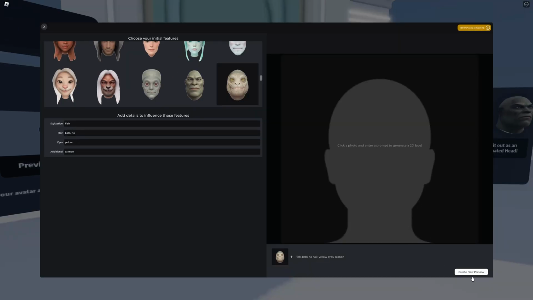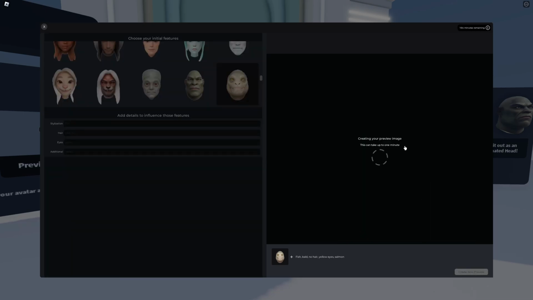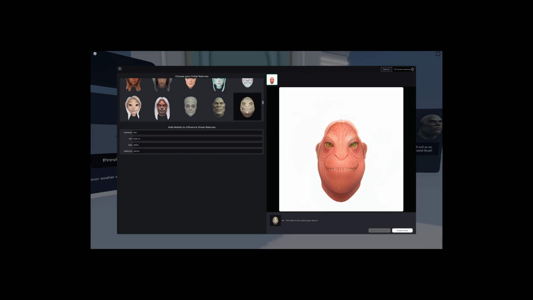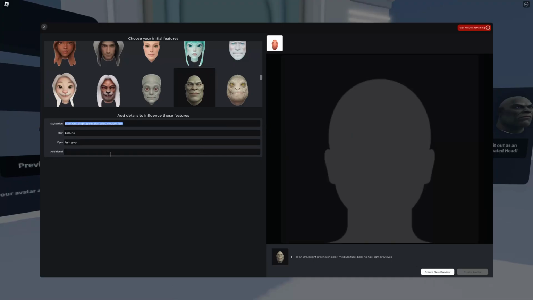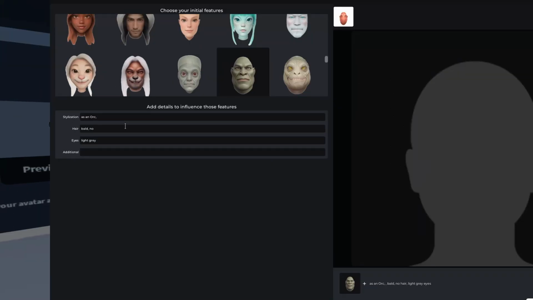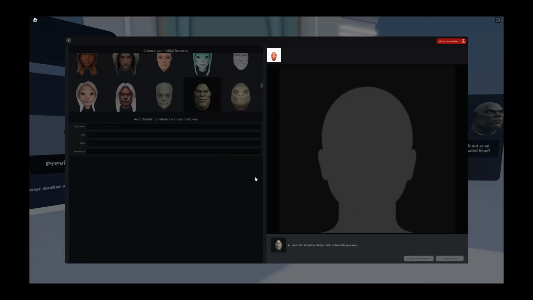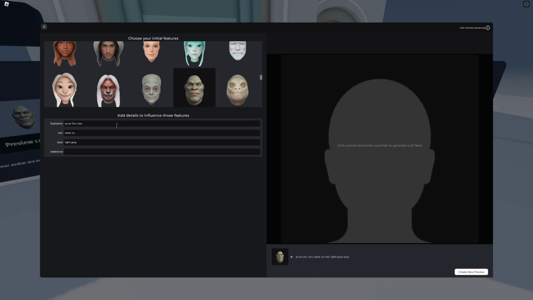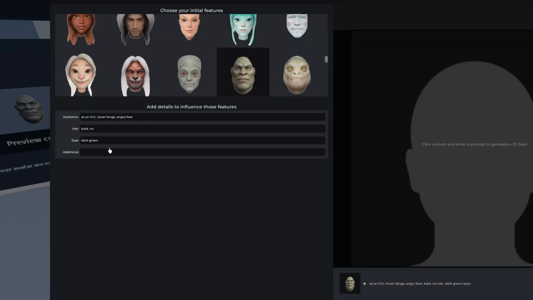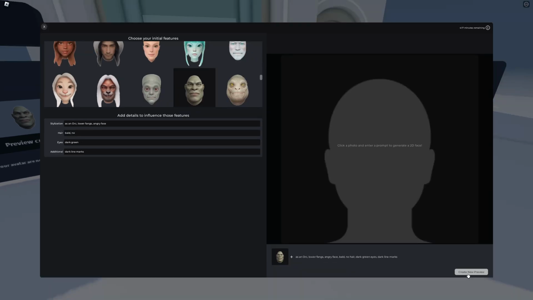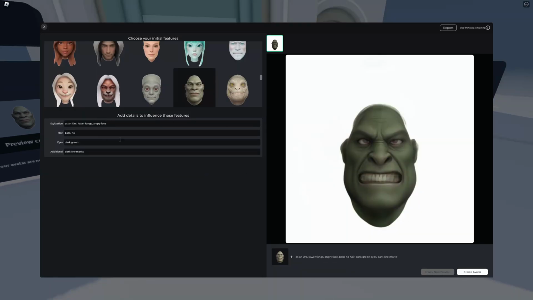And now we can just press on the create new preview button, and then it's creating our preview right here, which can take up to 1 minute. And then I think we should maybe give it a different prompt. Maybe let's just pick this preset and just remove some of the stylization, and let's give it maybe like long lower fangs, and then it actually drew a shot of my avatar creator. So maybe give it lower fangs and maybe just an angry face with a dark green hair color. And then the additional notes can be like dark line marks, and let's just generate a preview again. And it didn't actually create the lower fangs, but we just have a set of teeth. But well, let's just see what happens if we create the avatar.